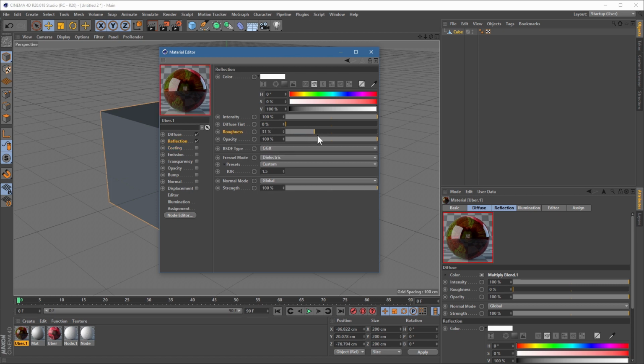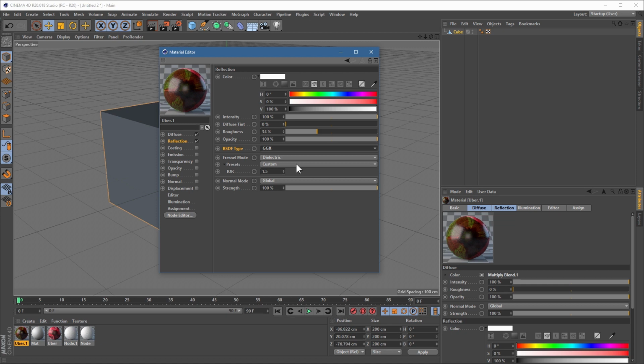But yeah, you can choose how rough the surface is, what kind of BSDF type it uses, although in all reality, you're not going to get much of a difference by changing this outside of the anisotropy, but we'll save that for another time. You've got your Fresnel settings, which are nicely turned on by default. Remember, every reflection on a surface does technically use this Fresnel, where it fades out the fronts and gives you a very strong reflection on the edges.